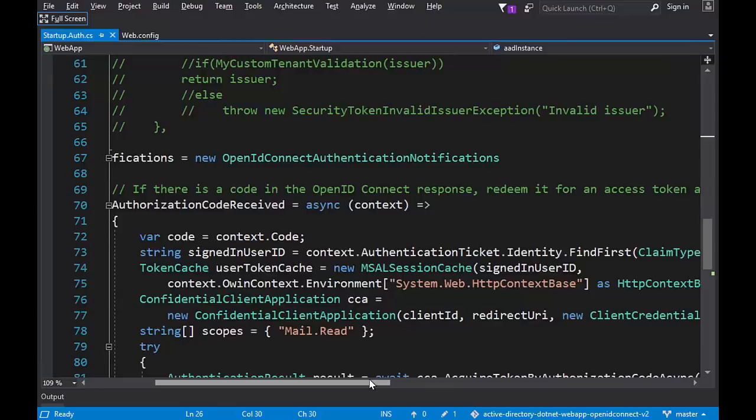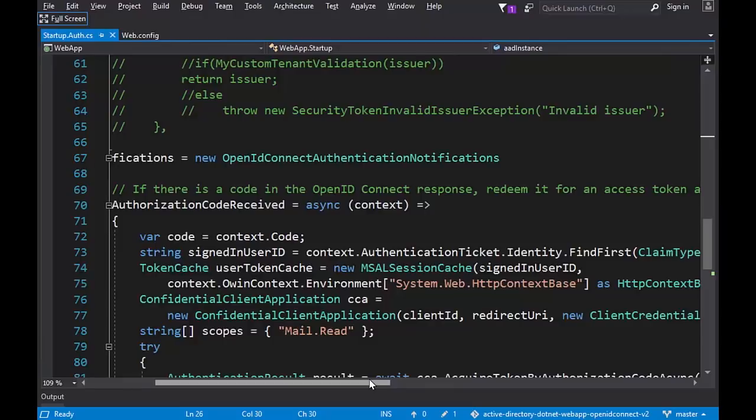And I'm going to do that by creating a new MSAL session cache, which says store all the tokens inside session and create a cache out of it. You could implement this however you wanted. If you wanted to change this and use a database or, say, a Redis cache, it's up to you. In this case, it's just using a session cache.